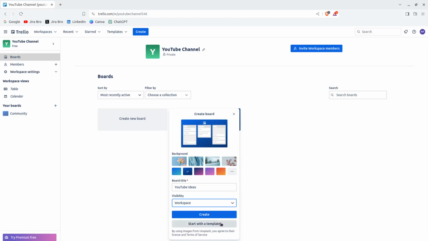So basically, public means everyone on the internet can see it. For the workspace, only the ones who are within the workspace. And for the private one that has been set right here, that means only I can see this specific board, and this right here is a workspace.